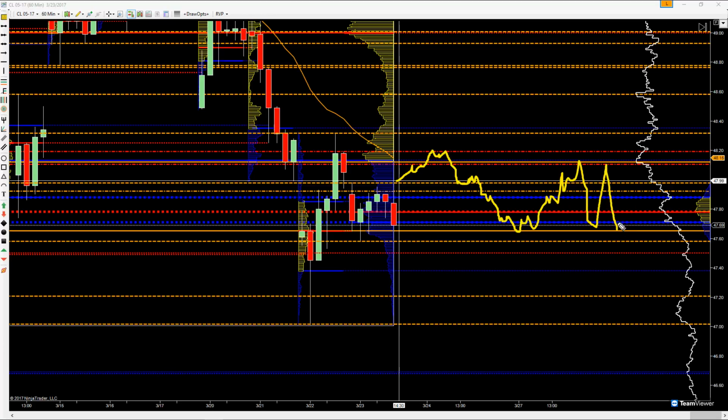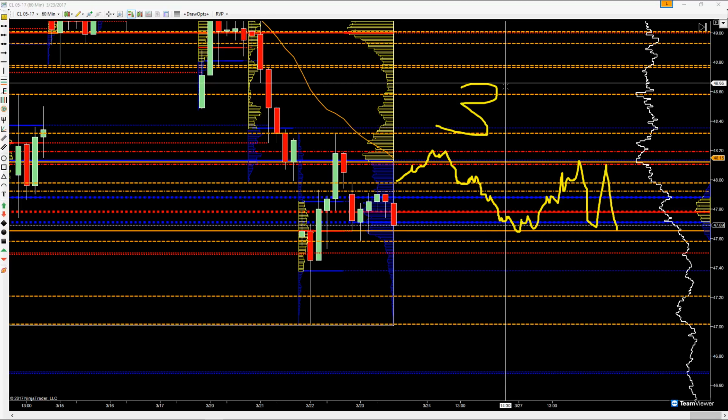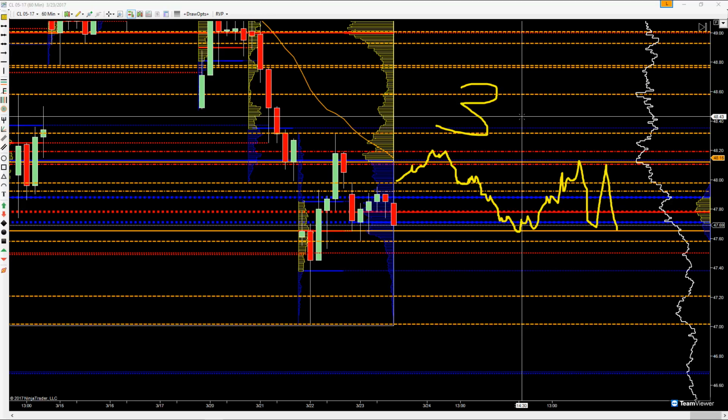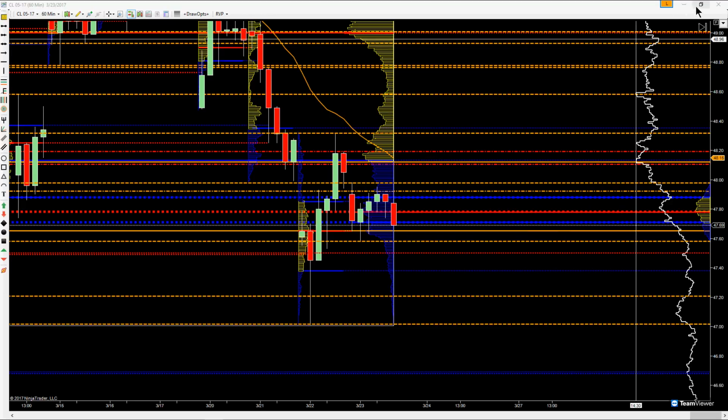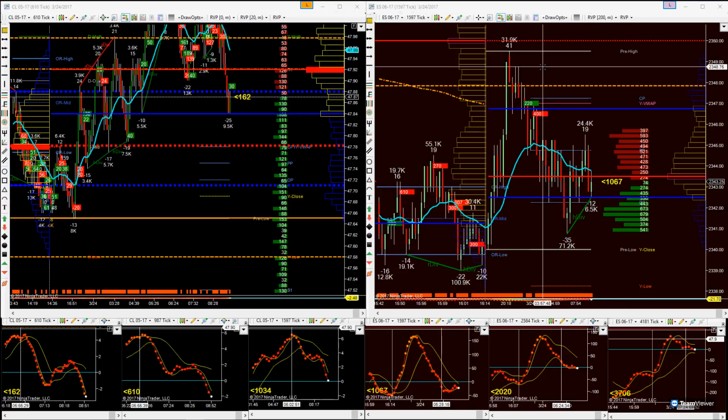You know, we end up staying between this overnight high, overnight low. Notice again, overnight high and this first former microcomposite VPOC on the way up coincides at the bottom of value on this new microcomposite. So we have hypo 3. I think that's all we need for today. Okay, so let's move this chart off.